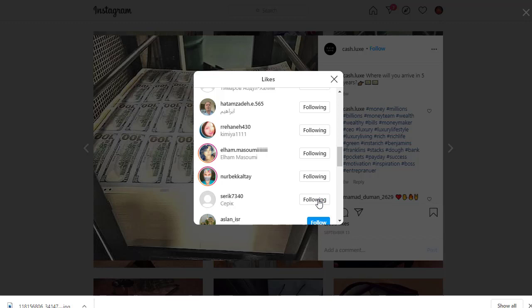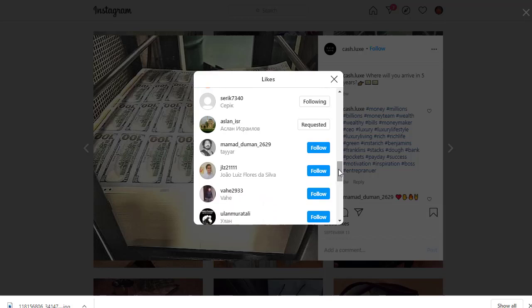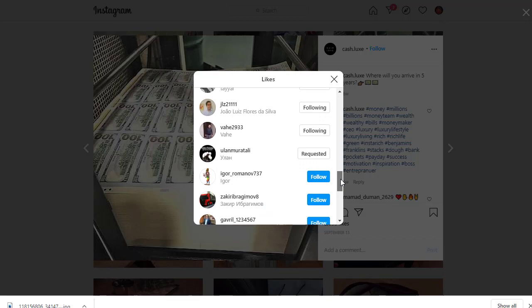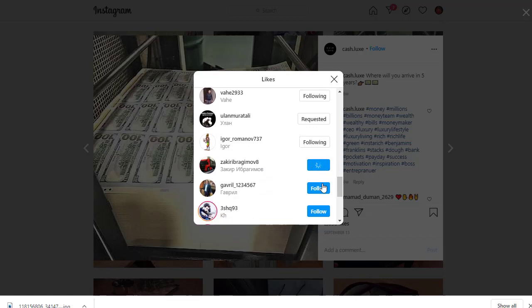But the thing is that you cannot follow unlimited numbers. At the beginning, if your account is new, you can follow and unfollow, for example, 50 people up to 1 month. After a month, you can follow 100 people, after 2 months, 150 people, and after 3 months, you can follow 200 to 300 people per day, okay? It means your account is getting older and growing, and in that case you can follow more people, and you will not get banned from that.